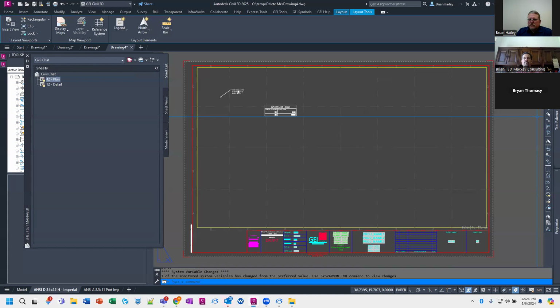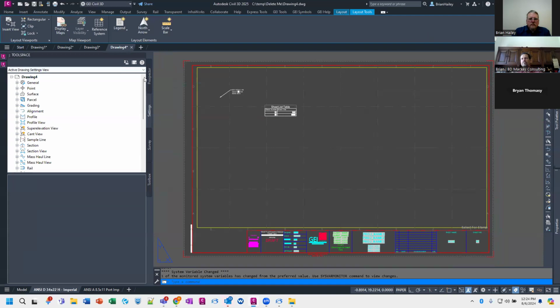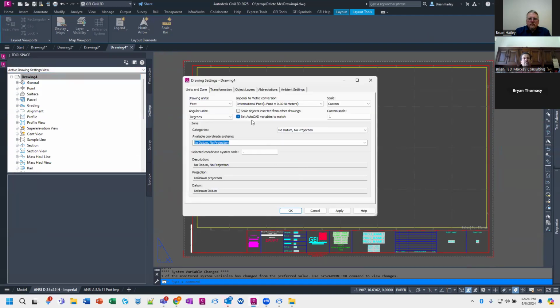If you just make sure your unit lists via Civil 3D or AutoCAD, that tends to work, but I've had those issues where Civil 3D set it to foot because of the options for your project standards that you can't get to via AutoCAD. If you go over to your tool space and set your units there, where it says set AutoCAD variables to match, that cannot be undone when you open that same drawing in AutoCAD, because AutoCAD users can't get to this.